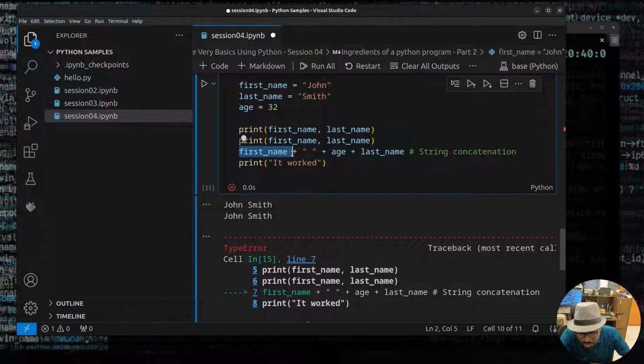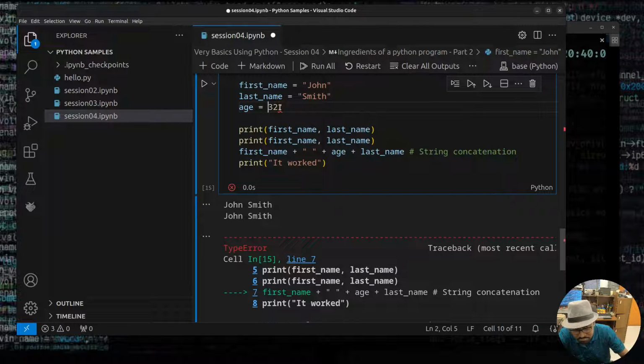Now what you need to do is find out what value is assigned to first name. Look at the first name value, it's a string. Then I have a value literally here, which is again a string, representing one space. Look at age here, is this a string? This is not a string. So here, because I put 32 like this, it's not a string. But the moment you put 32 with quotes, this code will magically work.